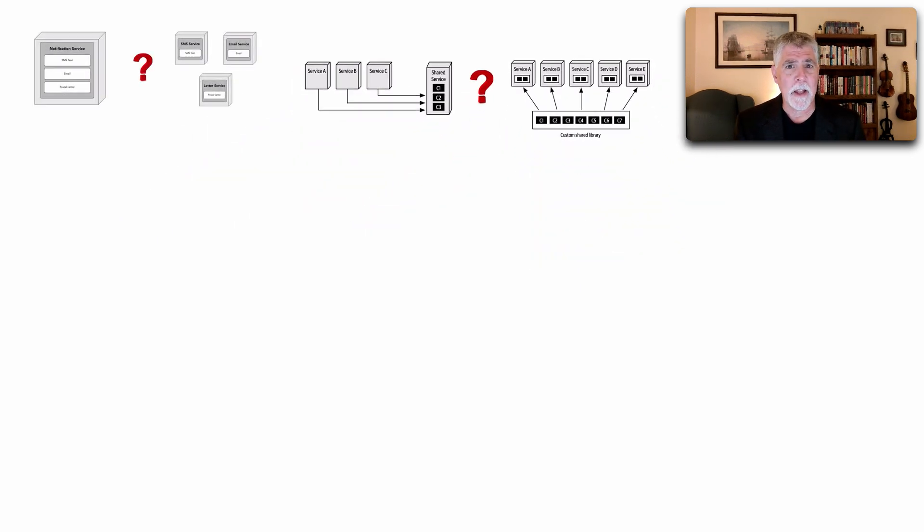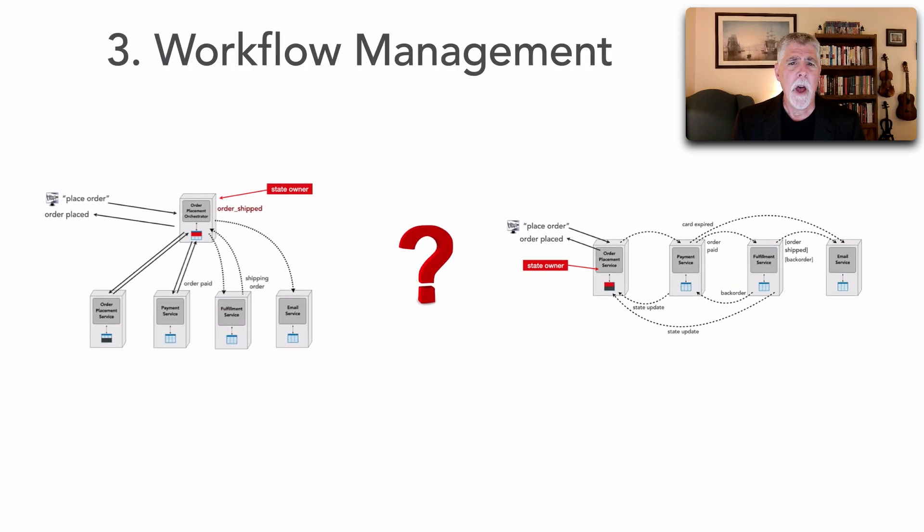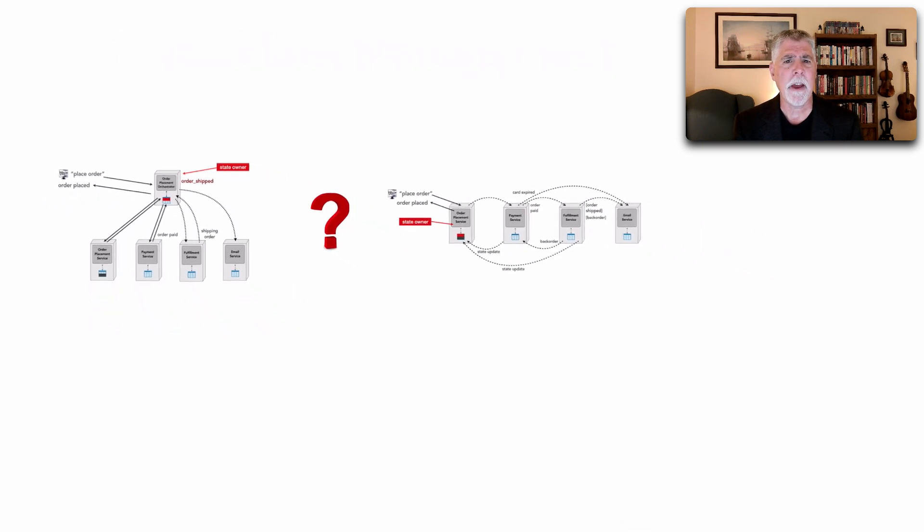Now, a third challenge of distributed architectures is that of workflow management. The choice between using orchestration, which you can see on the left-hand side here, and then also choreography. And so making these choices has different kinds of trade-offs, whether we're talking about getting better scalability and responsiveness with those that are like the choreography, or better control over our workflow and error handling, which is more in terms of orchestration. But this is yet another decision point and trade-offs that makes distributed architecture fairly challenging.